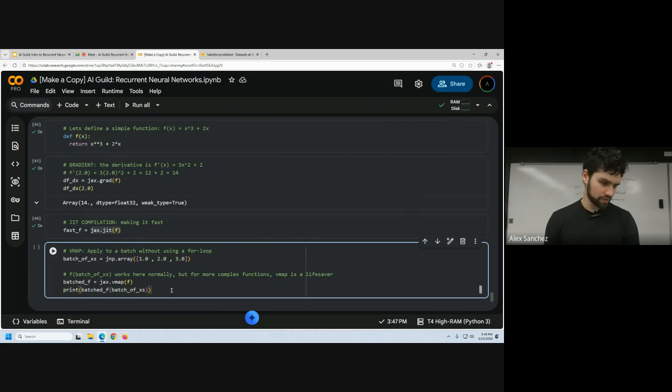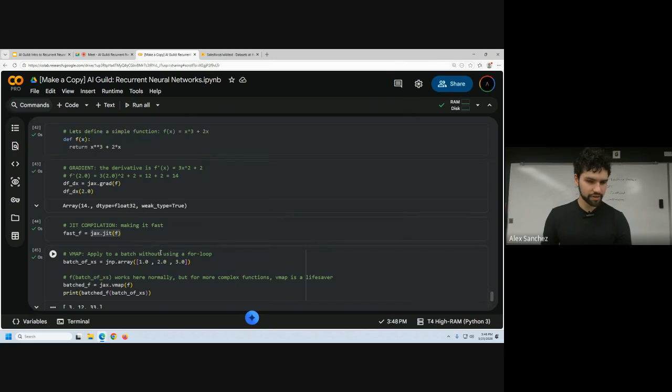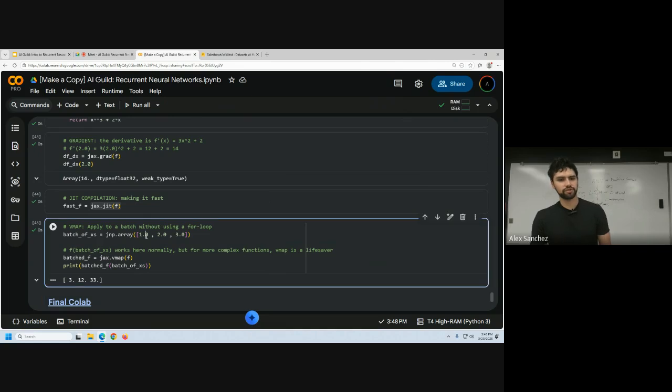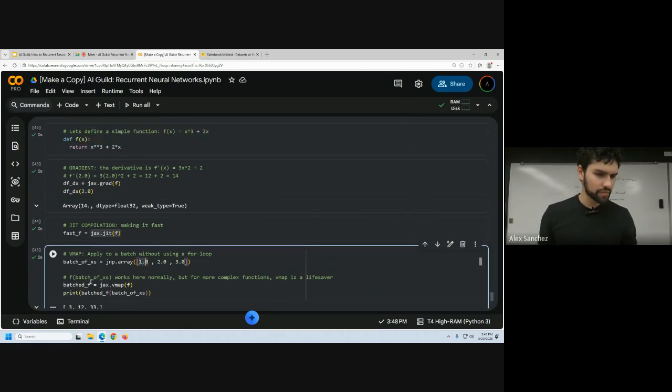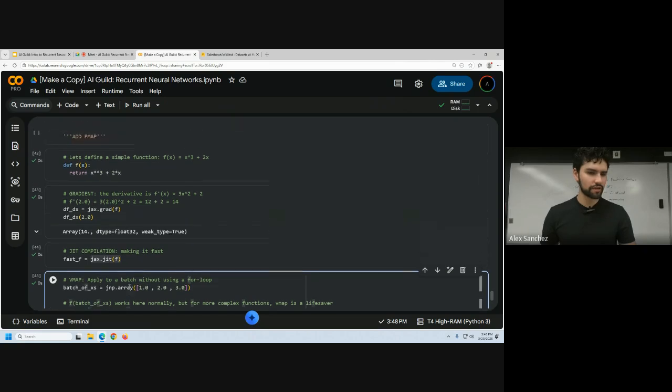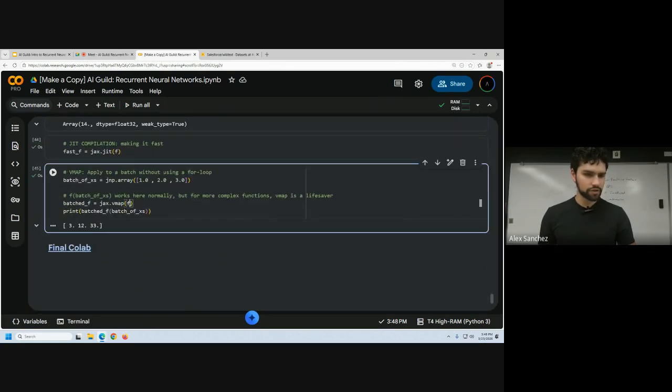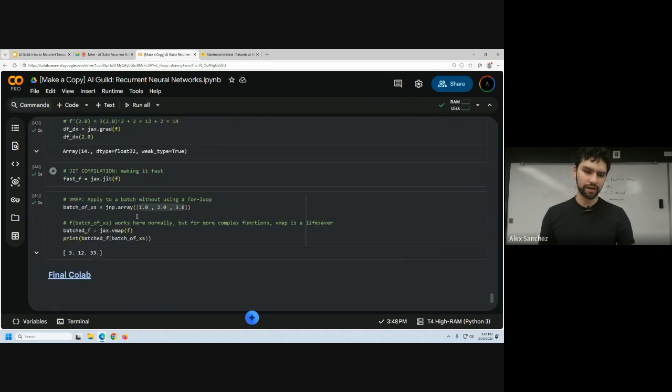We will get 3, 12, and 33. We're batching these, because we're passing function f, like this function right here. We are just mapping this to that function and allowing it to compute all of that.